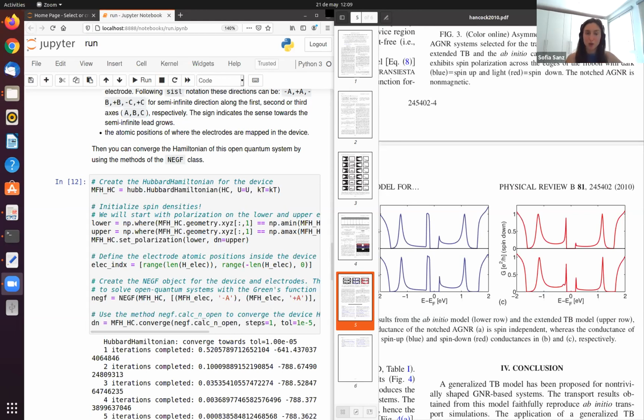What we usually do also is to compare. Maybe we do calculations with SIESTA, or another method, of course, with density functional theory. Imagine that you have a large system that you want to model with the mean-field Hubbard Hamiltonian. What you can do is model a smaller structure with SIESTA, see how it compares to the mean-field Hubbard calculation, and then use those parameters to model a larger structure and see what happens there.